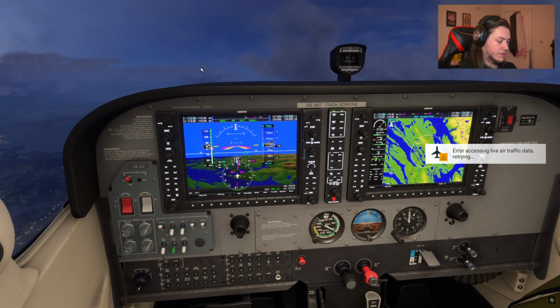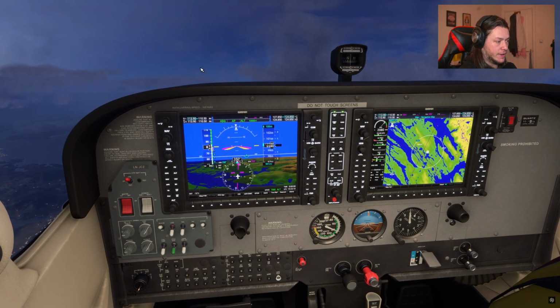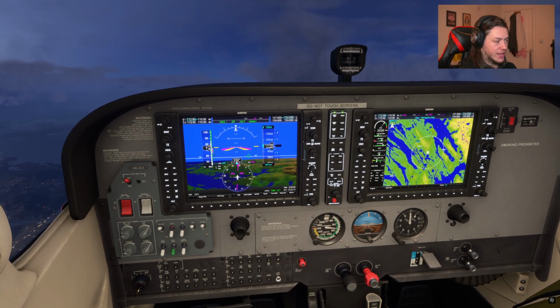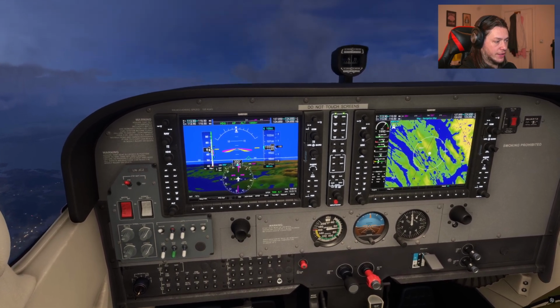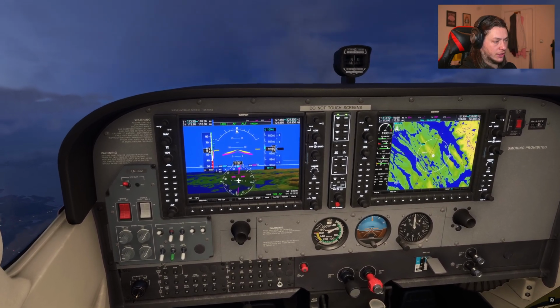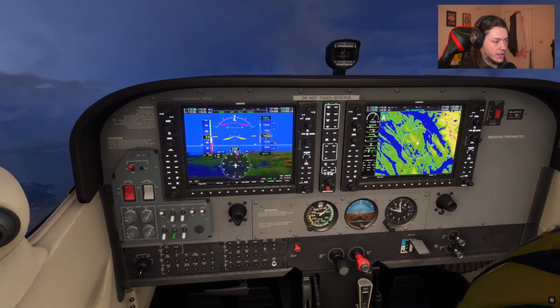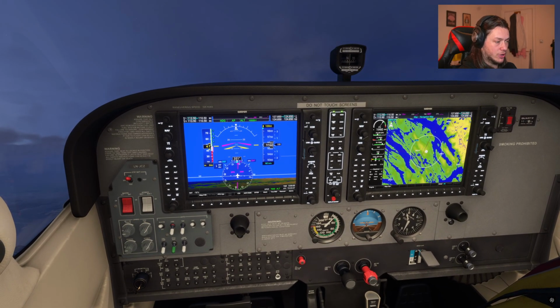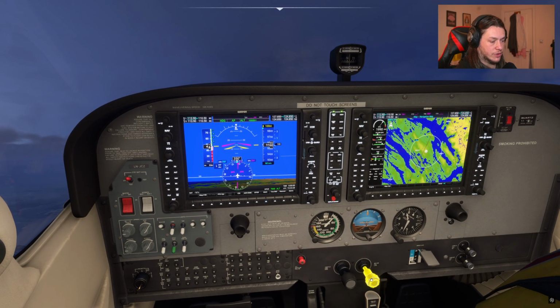So if we were to leave it like this, I'm just going to increase the sim rate. See, it's having to pitch up to try and maintain that altitude, and after a while it will drop us into a stall. So I'm just going to, like I say, increase the sim rate. There you go, and the plane just falls out of the sky. So it is very important to lean the mixture. I'll pull that out now.